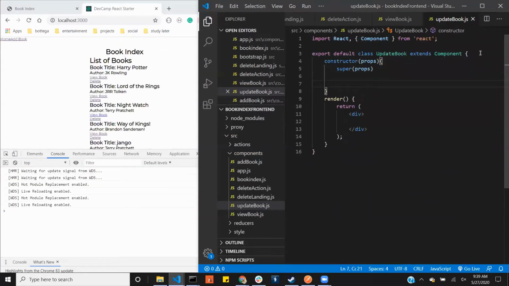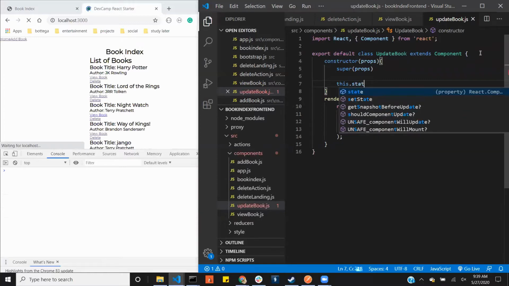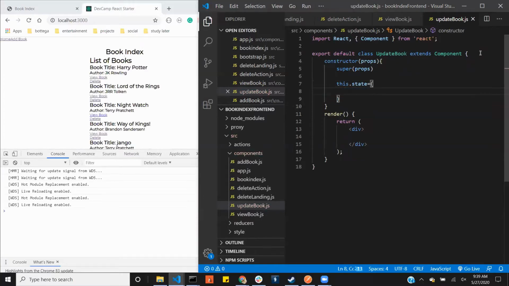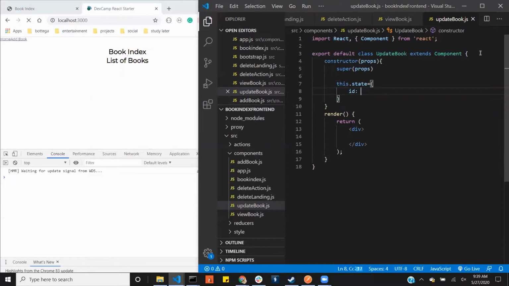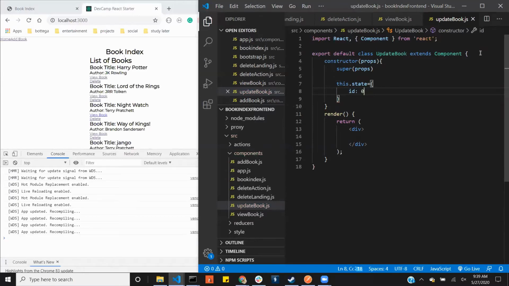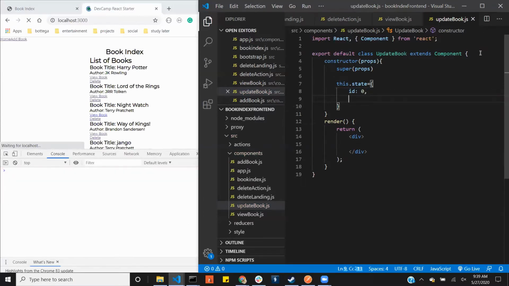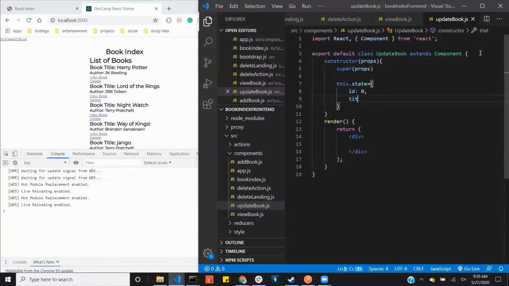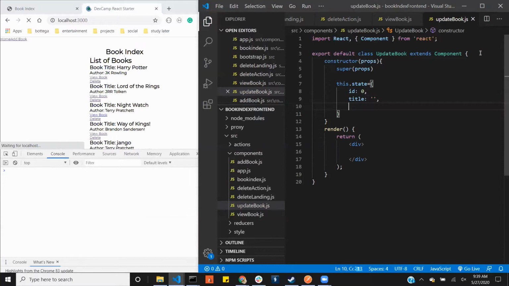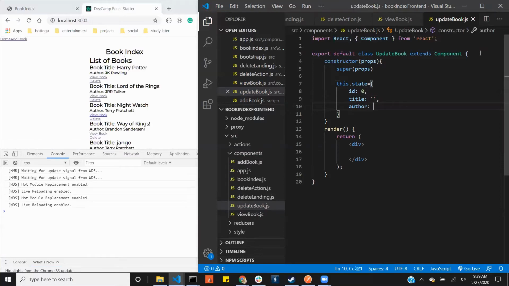And we will have state. This dot state is equal to, we're gonna have an ID. First, we're gonna just set that to 0 for now. We have a title, and that's gonna be an empty string. An author, also an empty string.